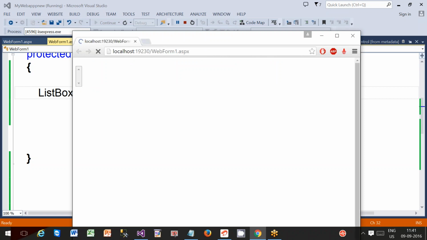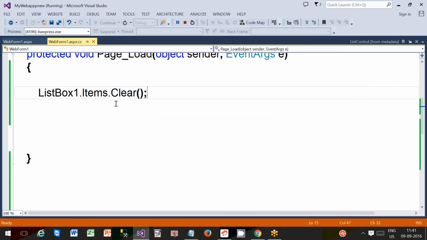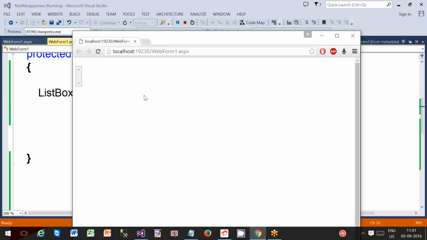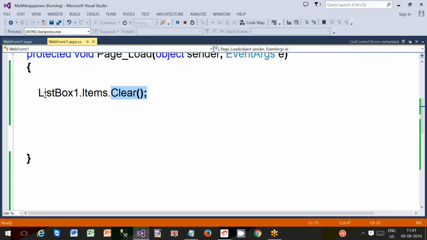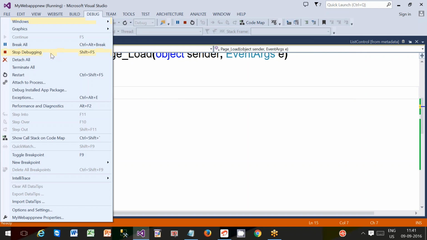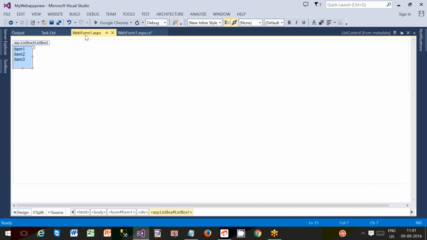So what will Clear do? Clear will clear all the items from the list box, all the items from the list box. That is the method called Clear. Okay, right. Up to here we have written all these things.